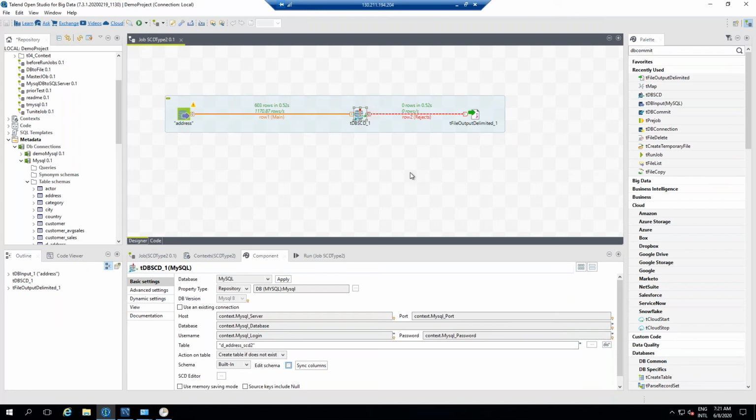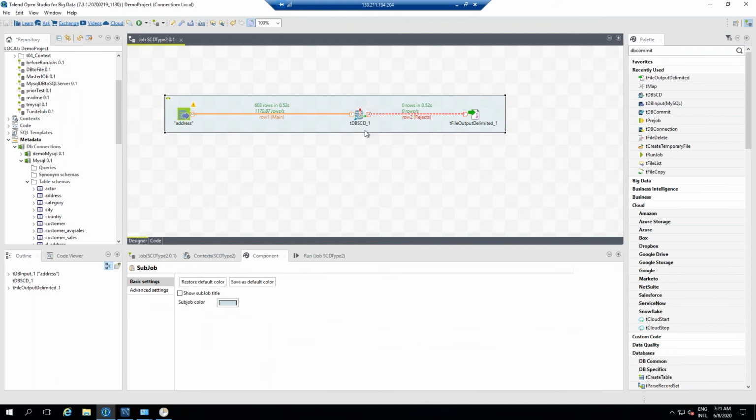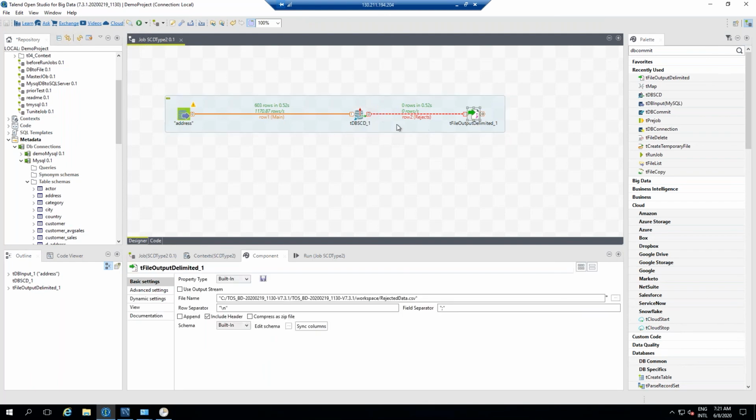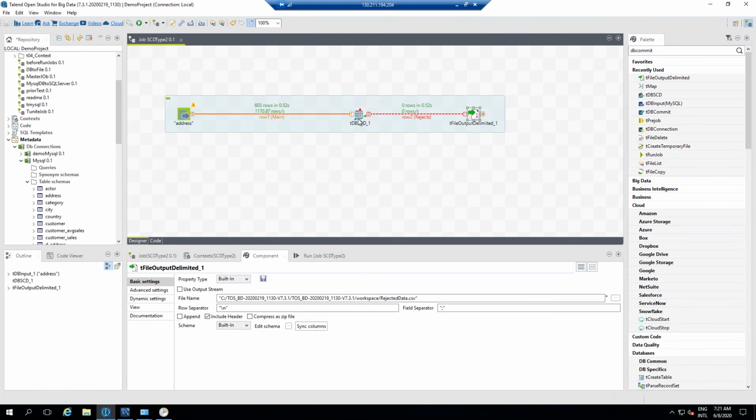Whenever there were unused columns, it was showing an exclamation mark. Is that fine if we have an exclamation mark for components in the job? No, definitely not on the target. Here it was showing because our schema was not in synchronization.